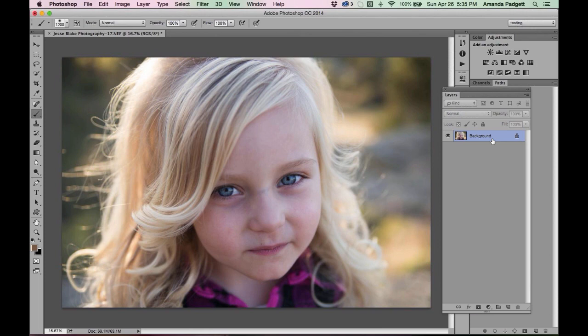If you're in my Lightroom skin tones workshop, or no, yes, it was skin tones last week or 2 weeks ago. It's kind of running together. We did skin tones, and I taught people how to kind of recognize if an image is too cool or not. And this image is too cool. And I'm not going to get into the how or whys right now. We will eventually do a skin tones in Photoshop, so stay tuned for that. But this image is too cool, and so I want to change that.